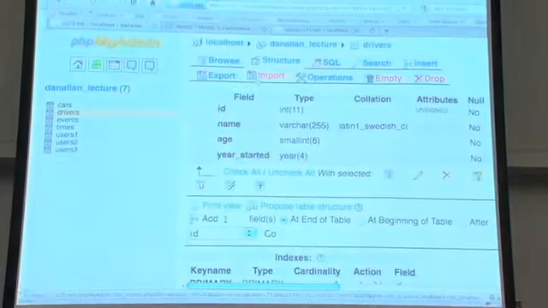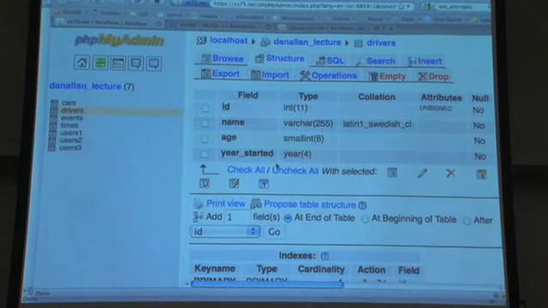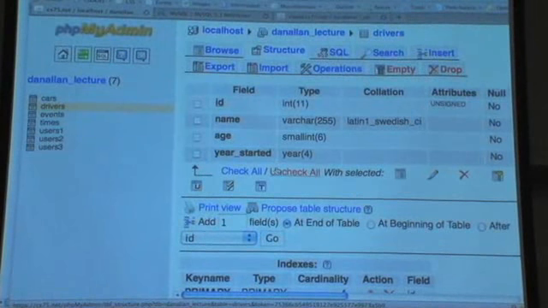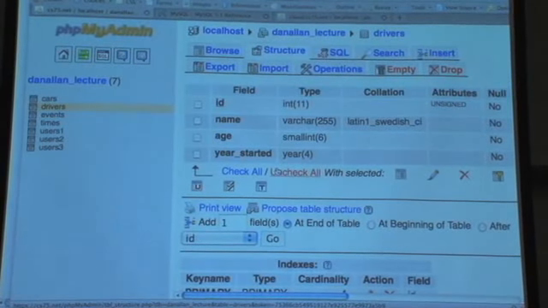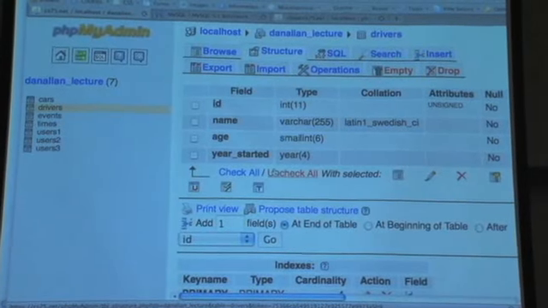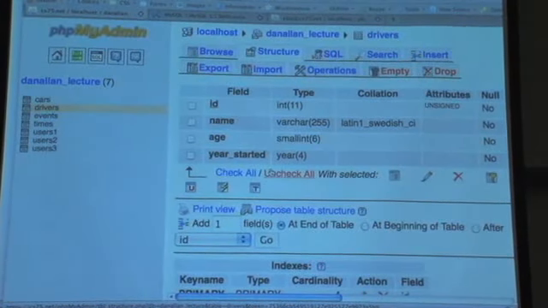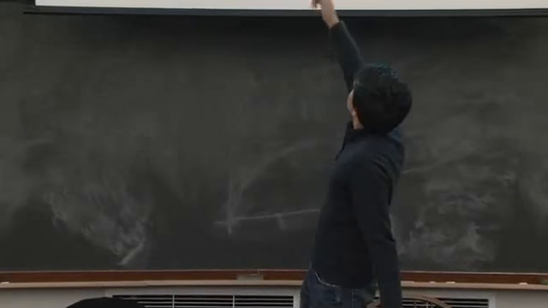Now, you'll notice that we have a couple of things in the drivers table that are perhaps a little bit redundant, like maybe the age or the year started. And these are not very well-optimized solutions, because what this means is that every year we're going to have to go through this table and update their age.